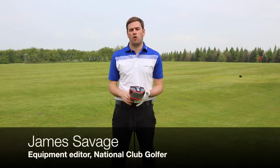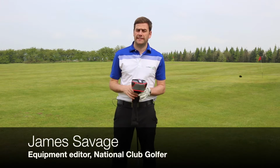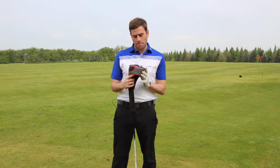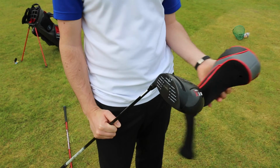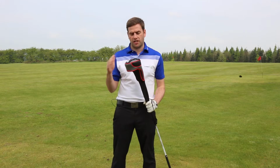Hi, James Savage from National Club Golfer, here on the practice ground at Moralton in Leeds. We've been testing out the Benross HTX Type-R Driver today. There's two Benross HTX drivers, just the normal HTX and the HTX Type-R.